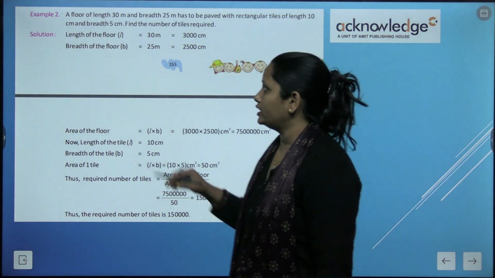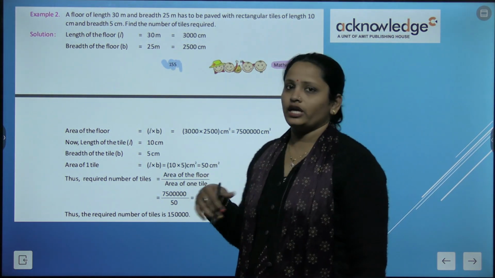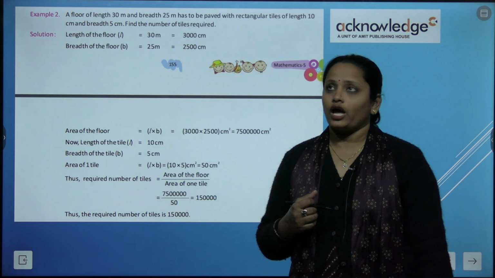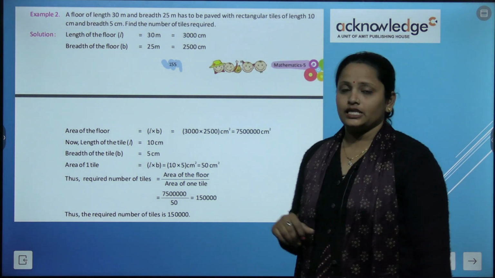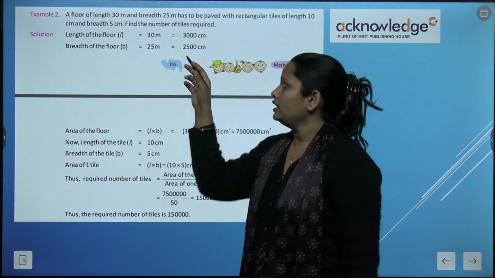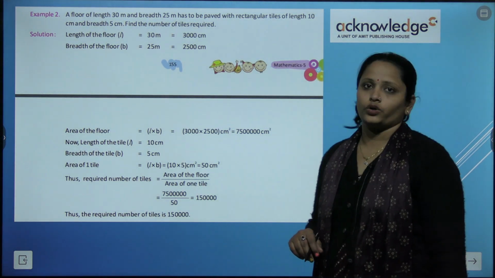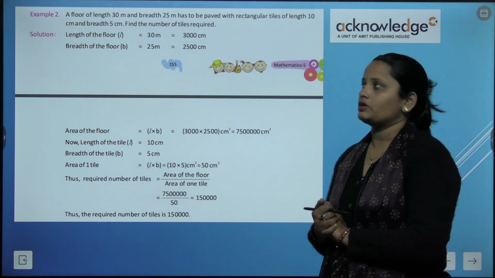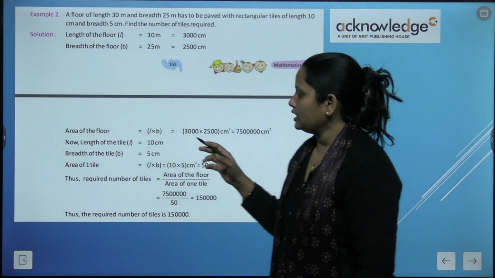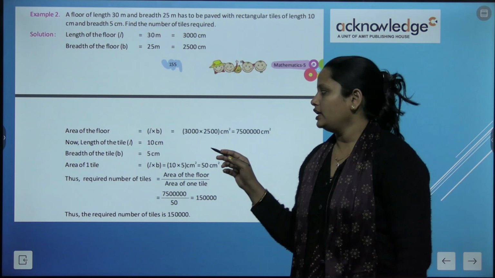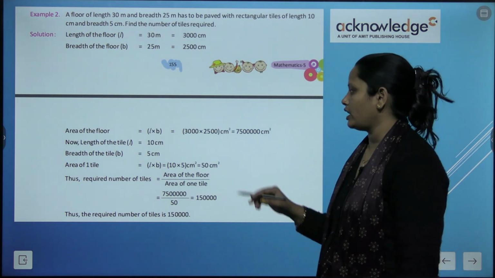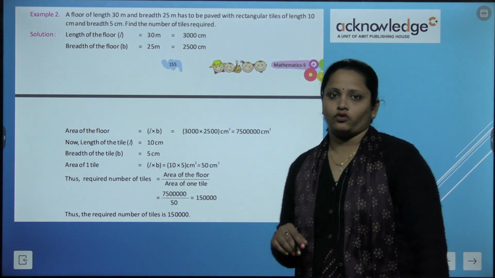So first let's calculate the total area of that floor. तो उस फ्लोर के एरिया को कैलकुलेट करने के लिए हम क्या करेंगे, लेंथ मल्टीप्लाई ब्रेथ। आप देखो बहुत ही इंपॉर्टेंट पॉइंट चिल्ड्रन जो है यहाँ पे वो ये है कि जो टाइल्स की लेंथ है वो सेंटीमीटर में दी गई है, लेकिन यहाँ जो फ्लोर की लेंथ है वो मीटर में दी गई है। तो हमने क्या किया है, पहले इन दोनों की लेंथ को हमने सेंटीमीटर में कन्वर्ट कर दिया है। तो लेंथ ऑफ फ्लोर और ब्रेथ ऑफ फ्लोर को हमने सेंटीमीटर में कन्वर्ट किया तो बन गया 3000 सेंटीमीटर एंड 2500 सेंटीमीटर। अब एरिया निकाल दिया हमने फ्लोर का, and this is the total area of that floor.